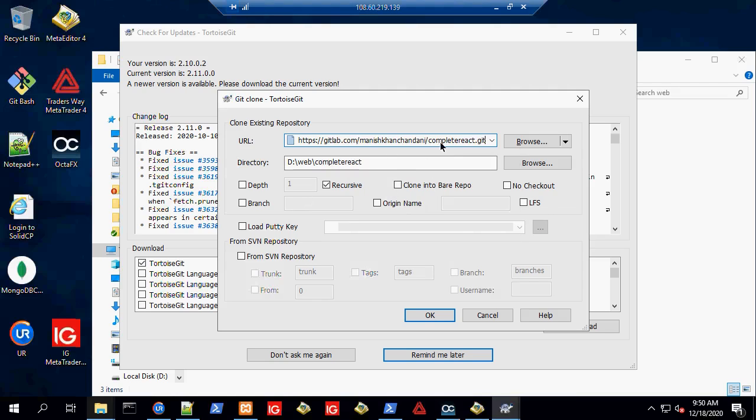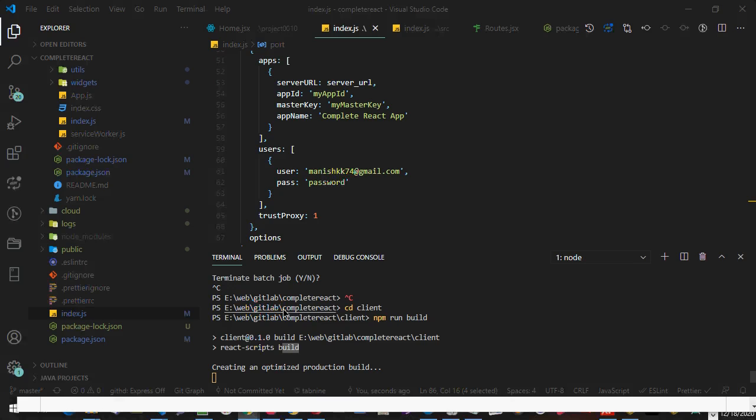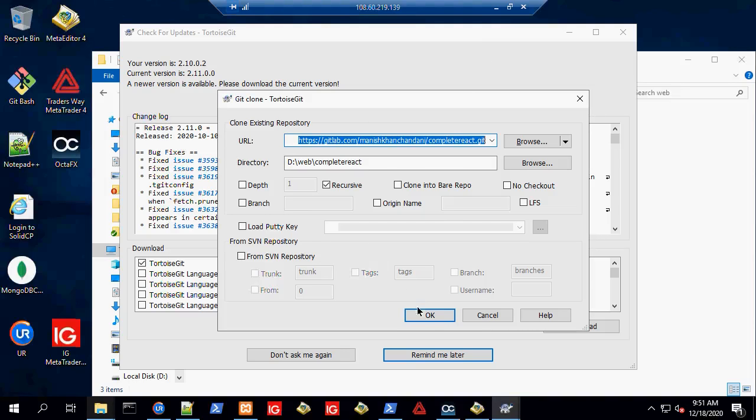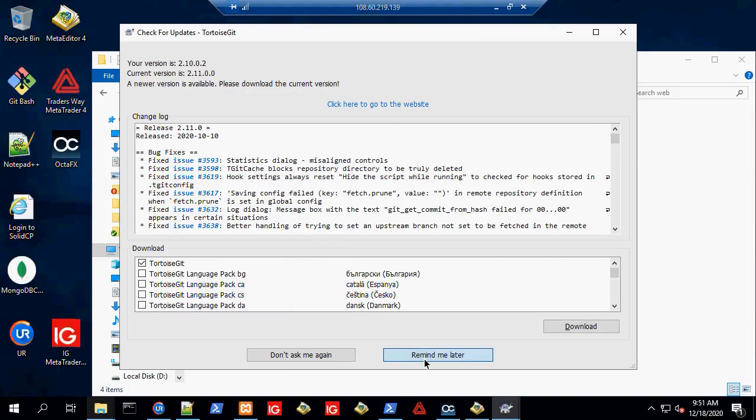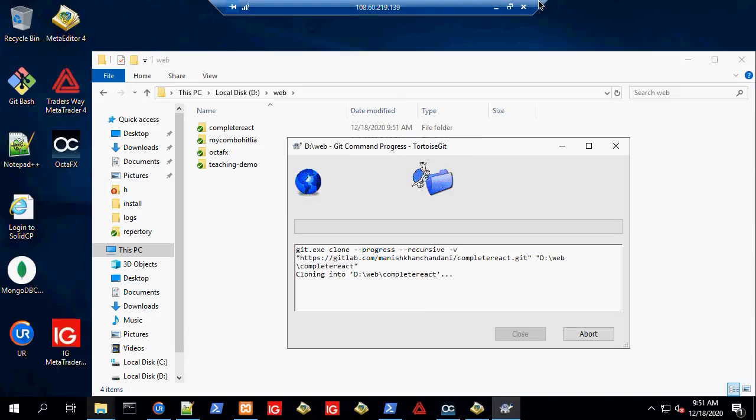Okay, so I copied the one which we have here, this one, complete React. So I'll say okay. So now the whole project will be copied here inside the complete React.